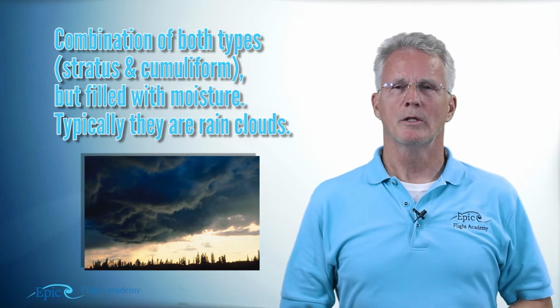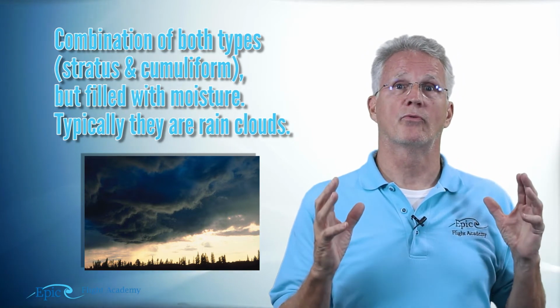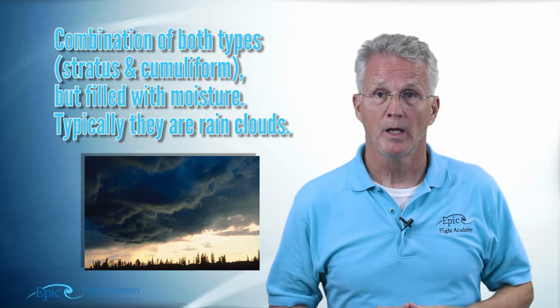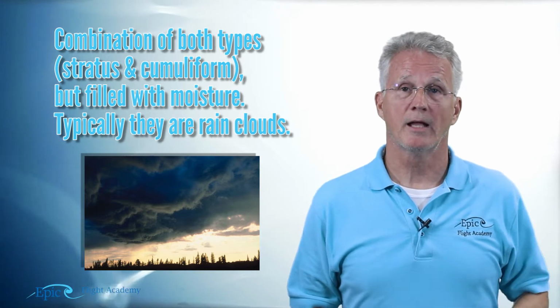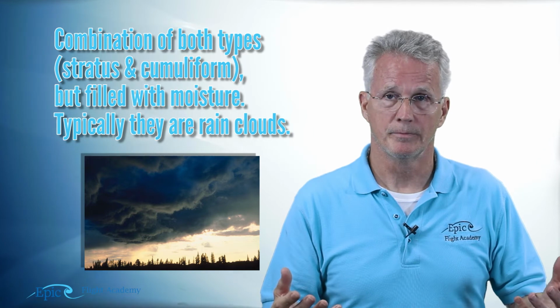The other category that we want to think about are Nimbus Clouds. Now, Nimbus Clouds are a little bit of a combination between the two. They're typically more stratiform clouds, but they are full of moisture. We think of them as rain clouds, and the word nimbus is Latin for rain, hence the name Nimbus Clouds.